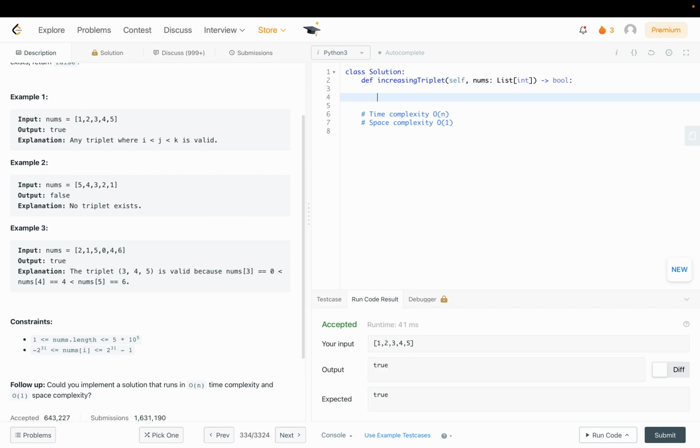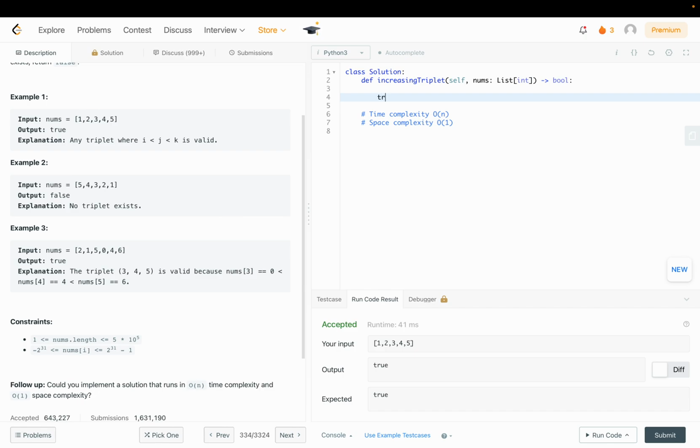So if we find the first threshold, second threshold, and if the next element is greater than that second threshold, we just return true because we found the triplet. So let me code it up, maybe it will make more sense.